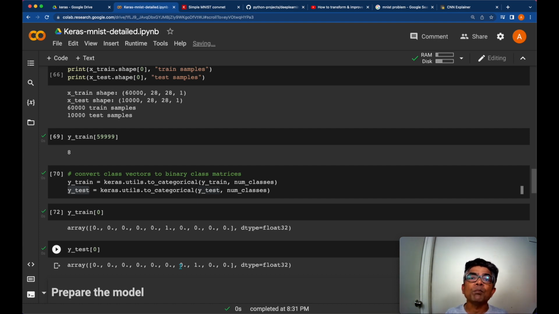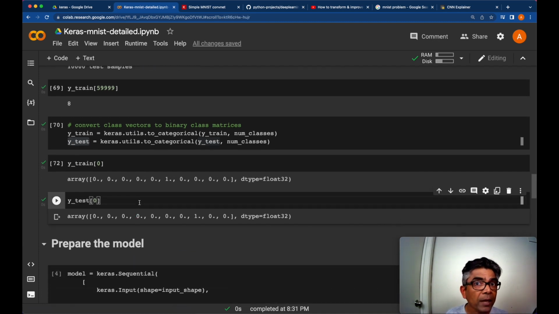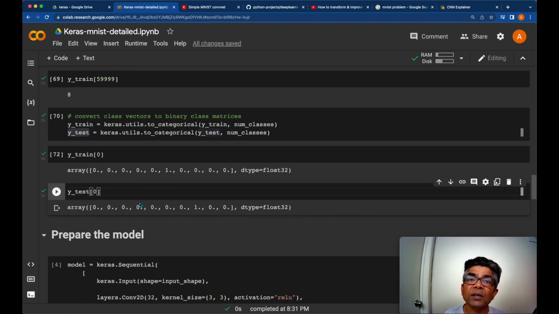So we are doing a multi-class classification here for 10 classes. For that reason, we have converted the Y part of our training data and test data to categorical. So hopefully at this point, our training data is ready to go for training. We have performed every step needed in order to make it ready for us.